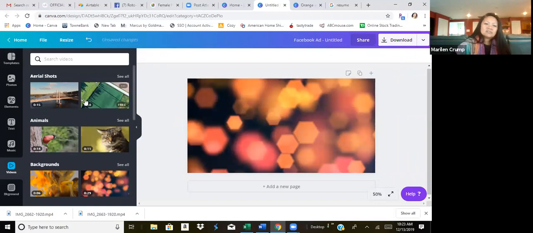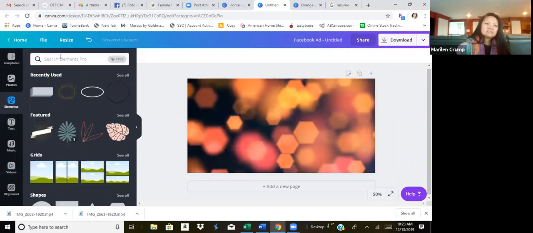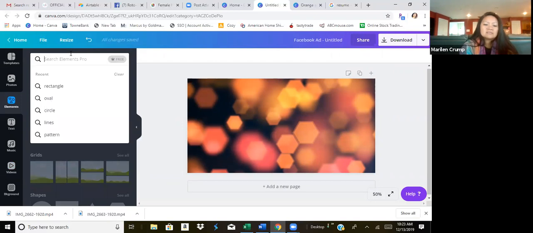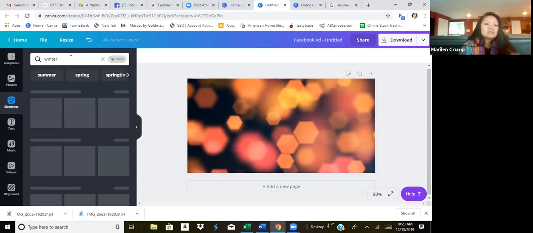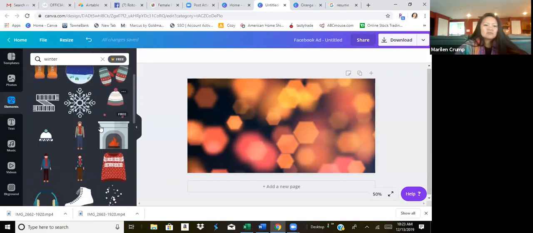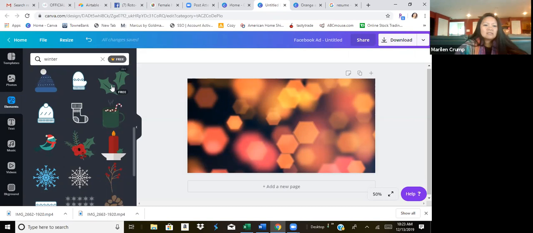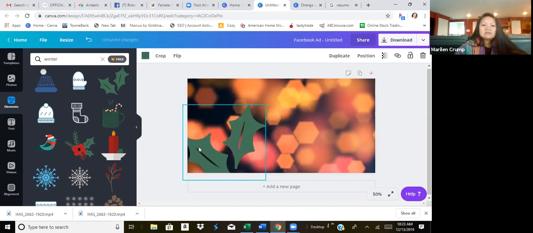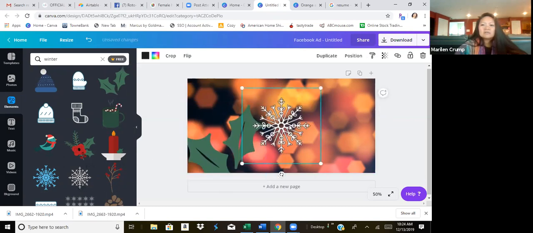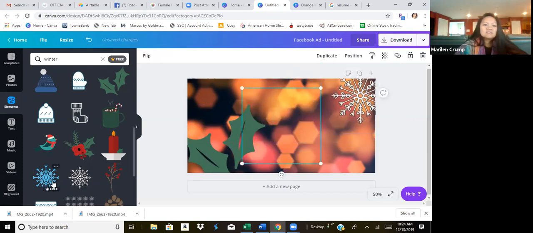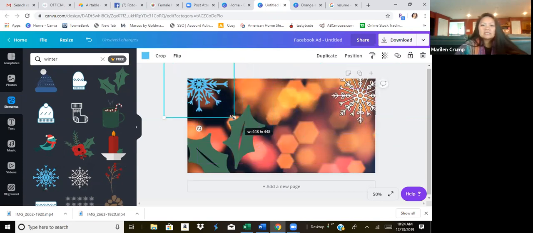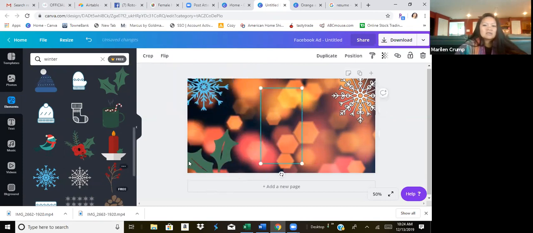And you can add different things on top. So if I take elements, and let's say I want something that says winter, since we're on this winter theme, I'm going to hit free. I always want to see what's free first before I buy it. Ooh, I like these little holly leaves. So I'm going to stick a holly leaf here. I'm going to stick a snowflake up here in this corner. Notice that I'm just clicking and it's already popping up on there, and I can resize them as I need to. And isn't that great? So you're just adding fun little stuff.